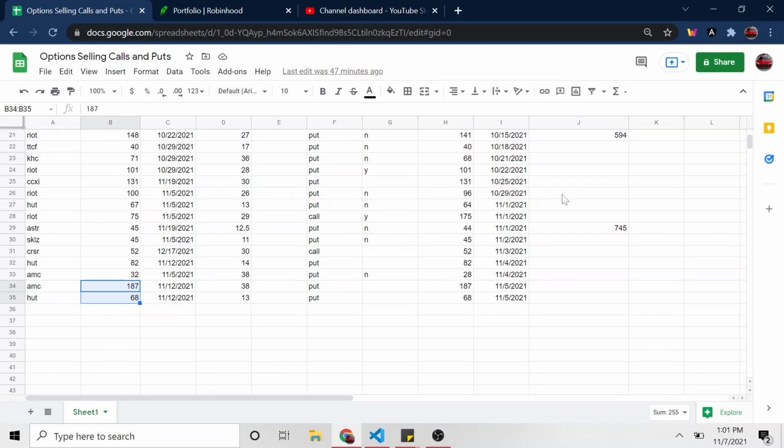Now, something else that happened on Friday, I sold a call on Riot Blockchain at $29 strike, and Riot Blockchain right now, I think we'll check on it, but it's about $31 or so. So whoever ended up buying that call did pretty well for themselves. And what's kind of cool about selling that call, not only did I make money off of the premium, so if I can find it here, I made $75 off of the premium, but the average share price for those 100 shares was $28 because I sold a put on Riot Blockchain.